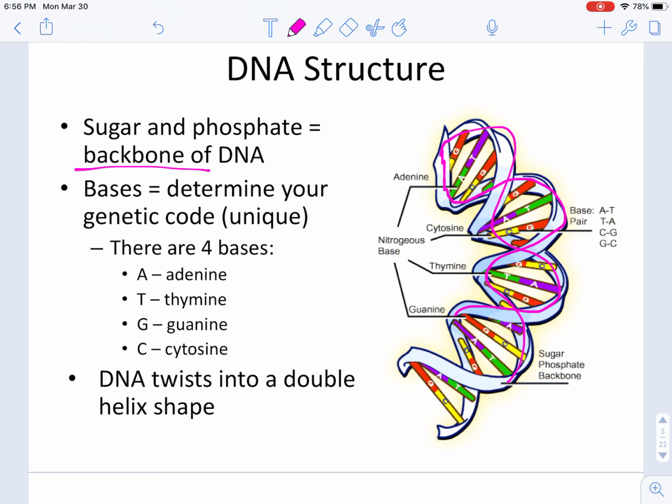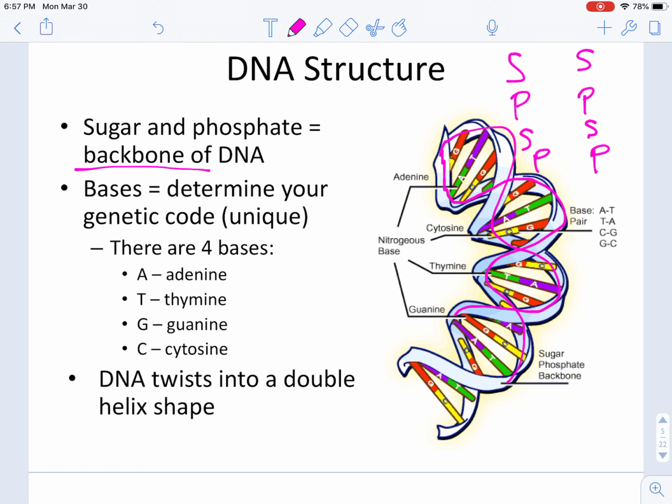So I will write sugar for S here, so it'll go sugar, phosphate on one side. It's going to go sugar, phosphate on the other side, and it just happens over and over again. This molecule is really long. I would say that it probably happens billions, maybe 3 billion times over and over again in one cell. So obviously these molecules are really small.